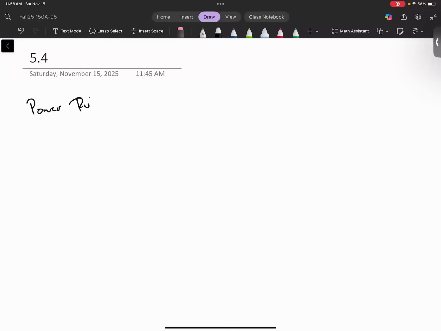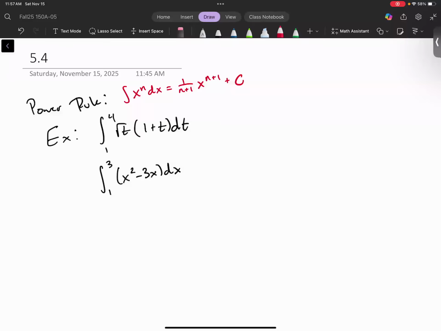Okay, so let's do some practice. We've done some examples previously, so let me just give you a couple examples here, and you're going to try them. All right. So in red, I just wrote the rule again for the antiderivative. Now, since we're doing definite integrals, you don't need the plus c, right? But go ahead and pause here and try these examples. Okay. Hopefully it doesn't take too long, and then I'll come back with the answers. So pause the video here.